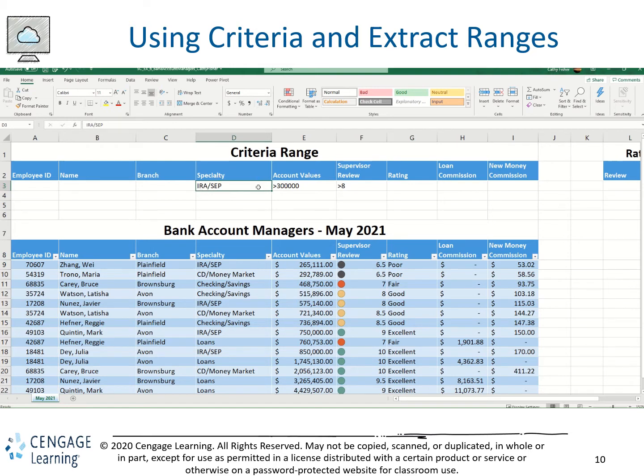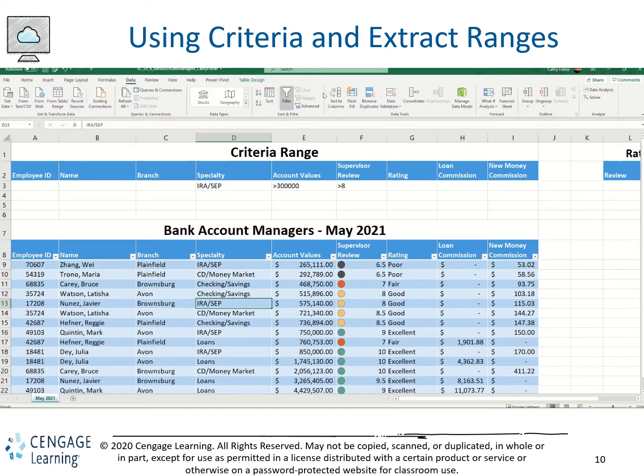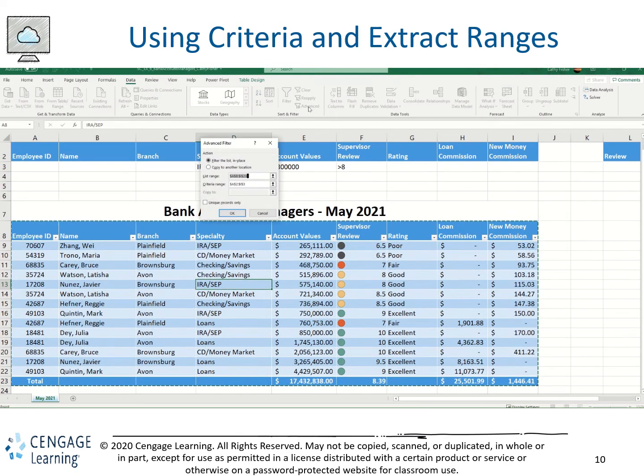So I created a criteria range right here. Now, Excel understands the criteria range, and when we call it criteria, it's like, oh, I know what that means. So then I can go right to click in my table, and this time I'm going to go back into my data tab, and I can do my filter. I have to choose advanced filter here. So I'll drop down the advanced filter, and it says your list range is this table. And you're like, yes, the table is where all my data is. And if I had thousands of lines of data, it would show them all, everything that's in this table, which is really handy. So you don't have to ever select it.